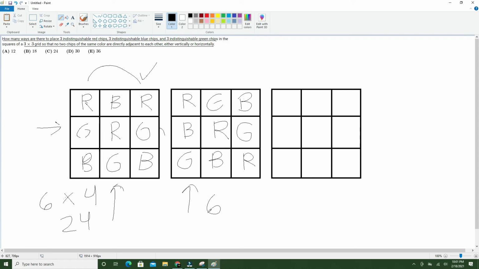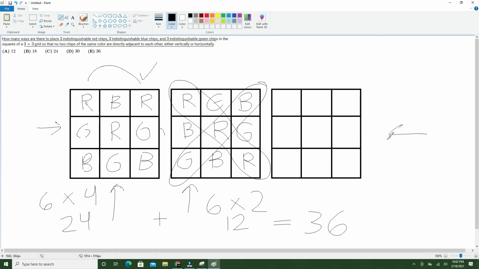However, we can't do the same rotations that we took account for in the first case, since in this case there aren't really four rotations. In this case, the main defining trait about this grid is its diagonal. So there are only two ways to configure this diagonal, going from the upper left to the lower right, or starting from the upper right and going to the lower left. So that gives us two ways to rearrange for reflections and rotations. So with this grid, we find another 6 × 2 possible grids, which is just 12. So now we have another 12 options, giving us 36 total options.